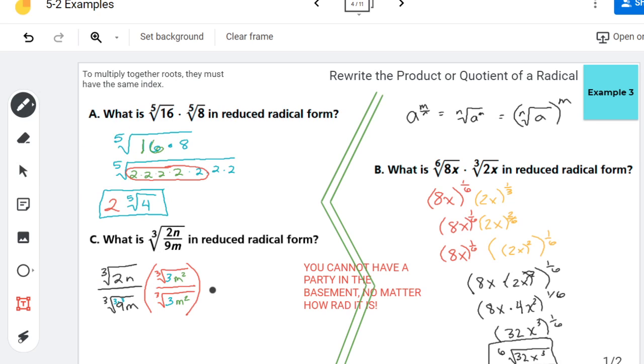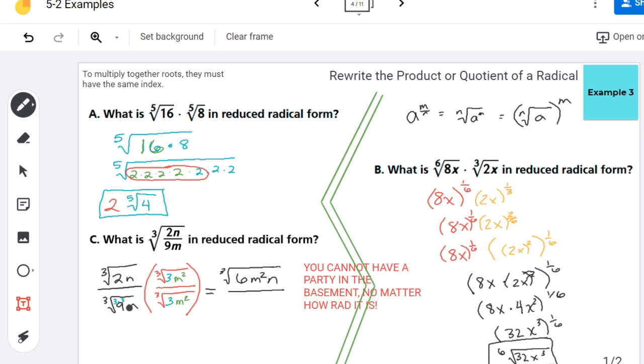All right, so now let's look at what multiplying by 1 does. Up top, this is kind of the wild child up here, isn't it? Because I have that same index, I can just cram these all under the same radical. So I have 2 times 3, which is 6. I have an m squared, and I have an n. So I just multiplied the stuff on the inside, and bam, that one's good.